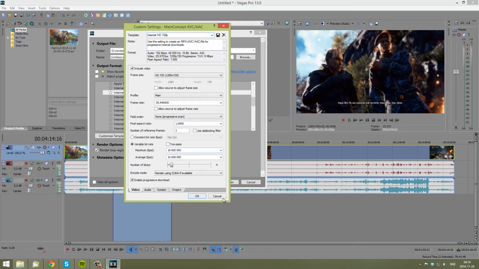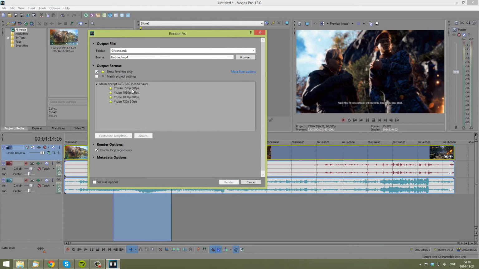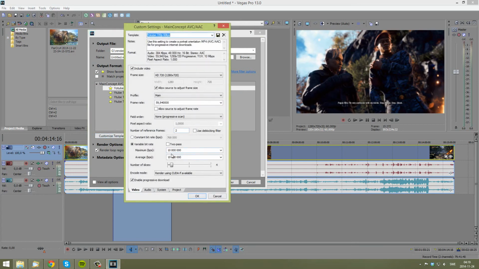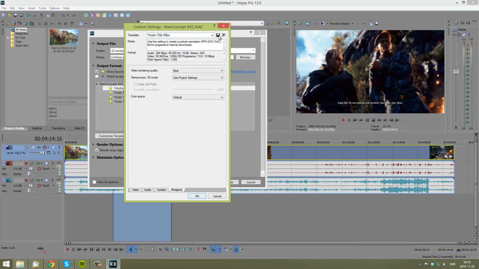I'm just going to show you quickly the actual ones I have. So in 720p, 60 frames per second, customize. 10 million, 60 frames, and so on. Actually, untick that because it's 60 frames per second. Did not see that before.